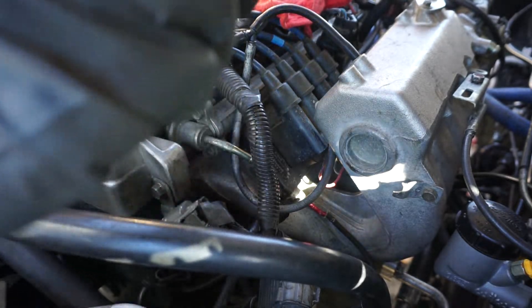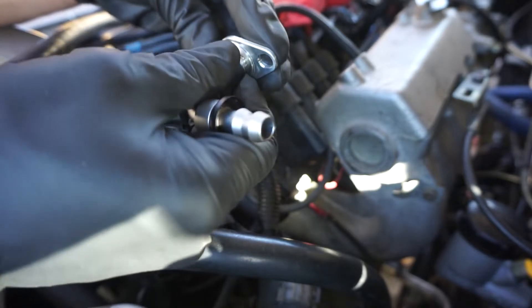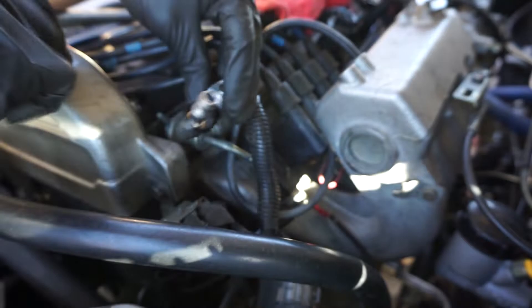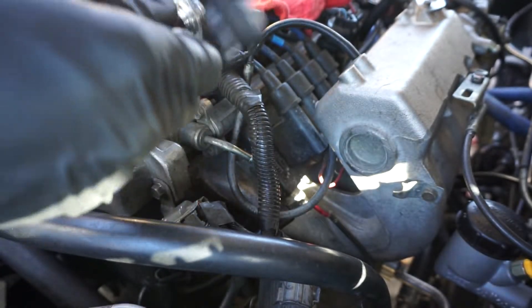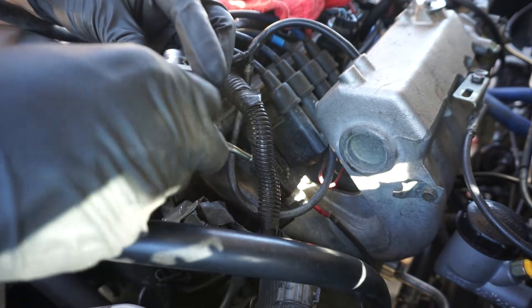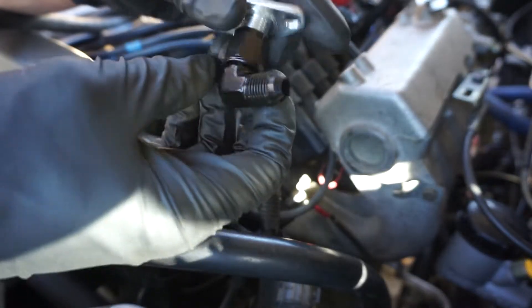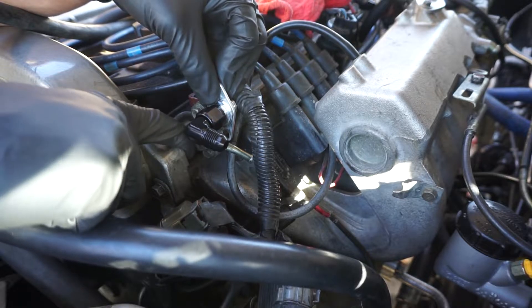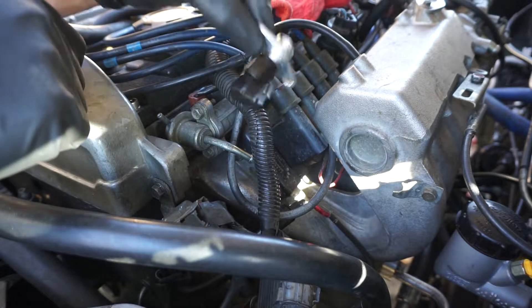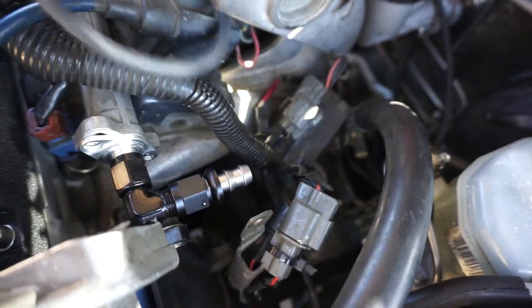First step to this kit is removing your old regulator and putting on the supplied flange. The only issue I saw was the supplied 90-degree line that they give you — once it's on there it's gonna be hitting the valve cover. I'm not sure if you have to notch the cam cover, but luckily I had this tight 90 that I'll be able to throw on there and it should barely miss it. If anything it's just gonna be wedging up against it and I can just die grind it out. I had to grind this down a little bit and give it a little taper so it can fit with the fitting — so there's my 90 with the straight on there. That clears it right there.